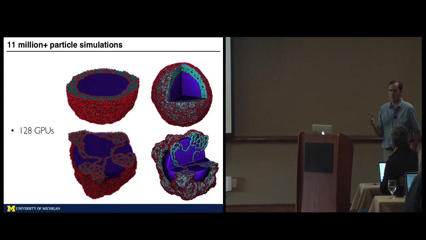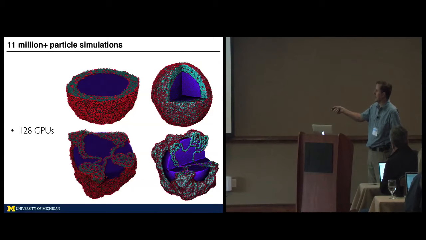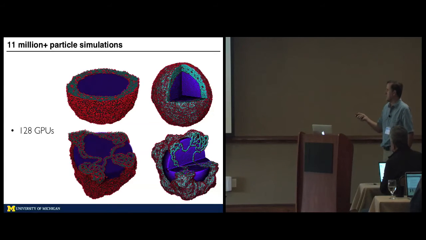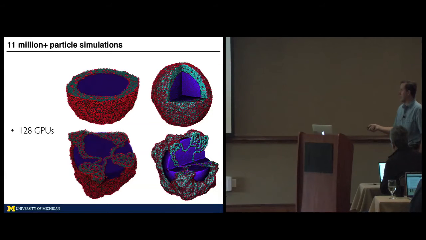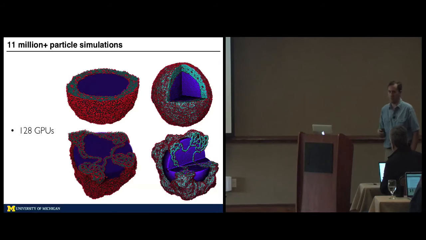The largest simulations, with those 64 arms and long arms, required 11 million particle simulations — 11 million particles counting all the polymers and all the solvent, much of which is not shown. These are really large-scale simulations for a coarse-grained microdynamics code, and this is where we really need the power of Blue Waters to do this work. Running these simulations required 128 GPUs for many, many hours, and Blue Waters is one of the only machines where you can get jobs with this large a number of GPUs.